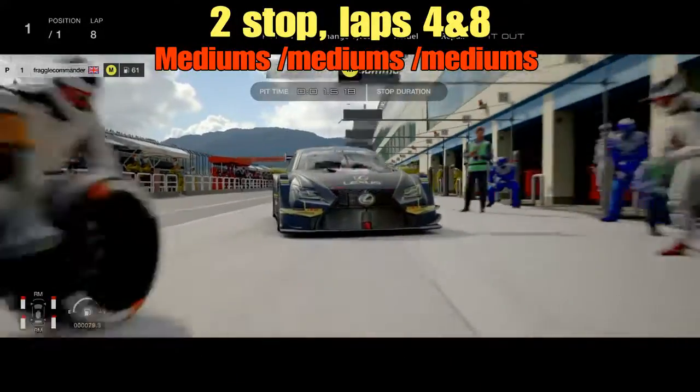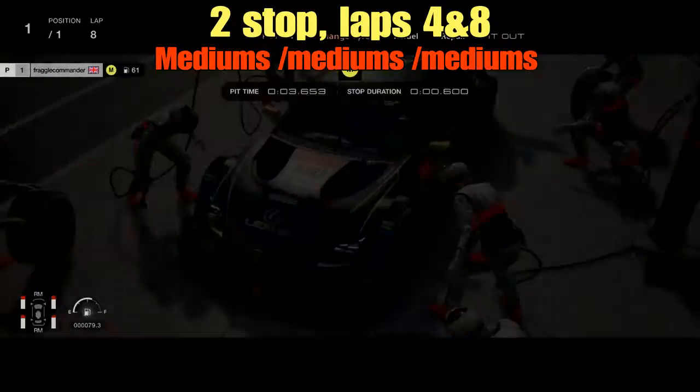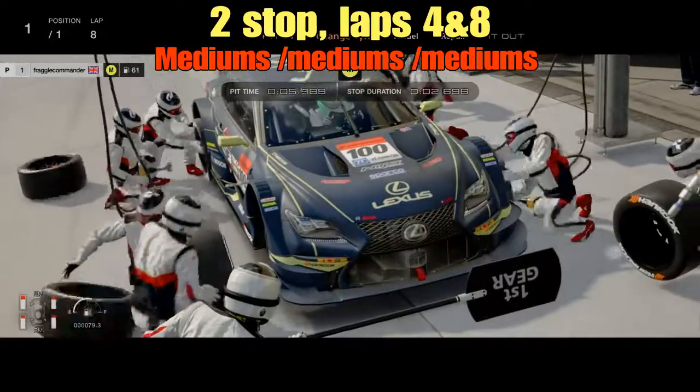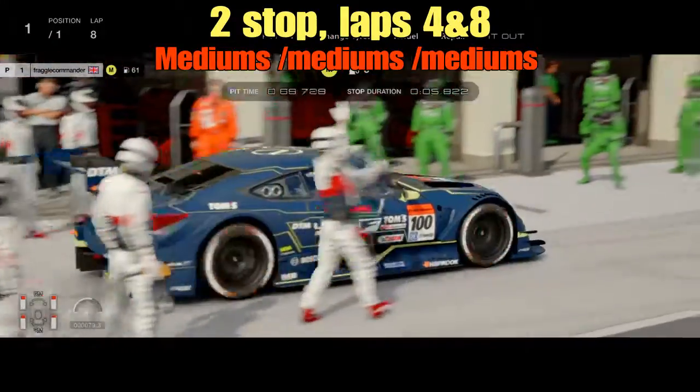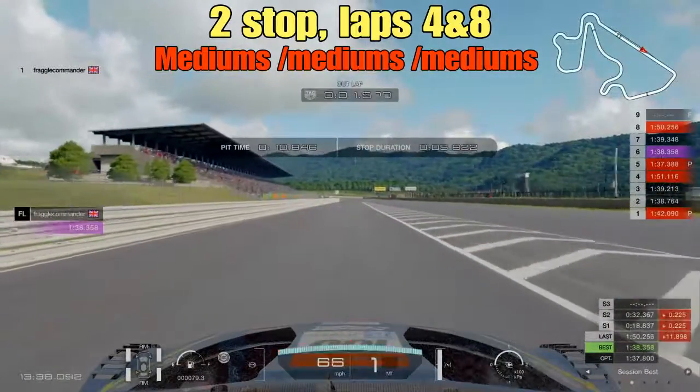Okay, and into the pit stop here. This is my second pit stop in this run, I believe. Okay, you just see how quickly the car's into the pit box and we're out, back on the track, lap 9.